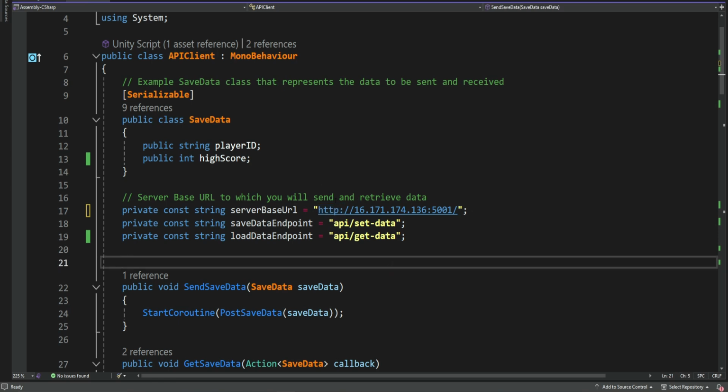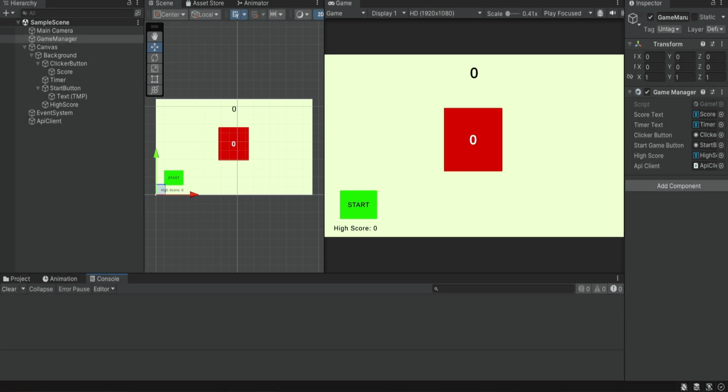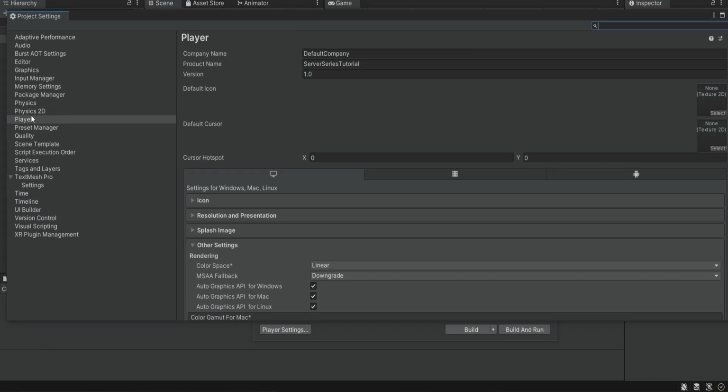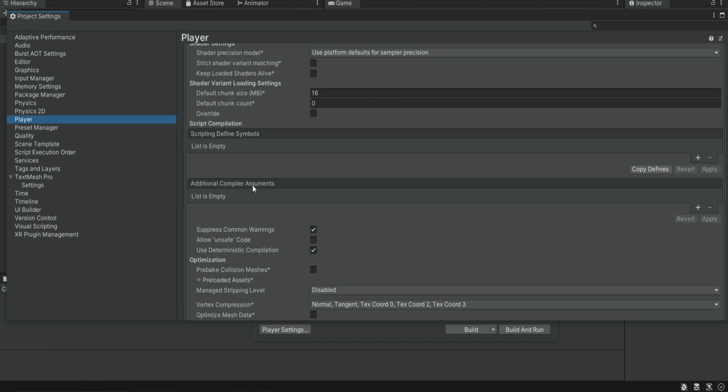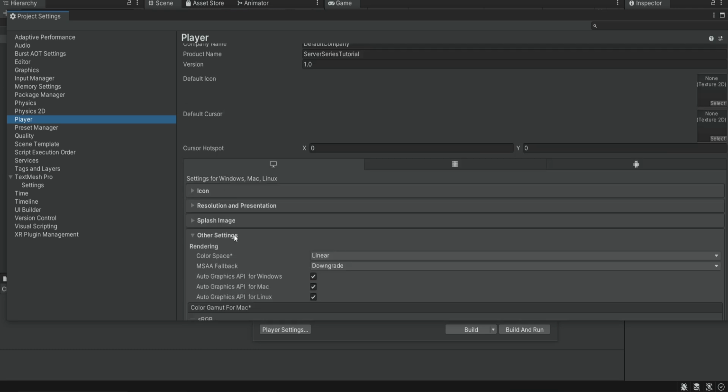So we're going to fix this problem in Unity. The way we're going to fix this is by going to the player settings, because it tells us non-secure connections are disabled in player settings. So we're going to stop the game, open the build settings, then player settings, and inside we're going to click on player, scroll down to other settings.